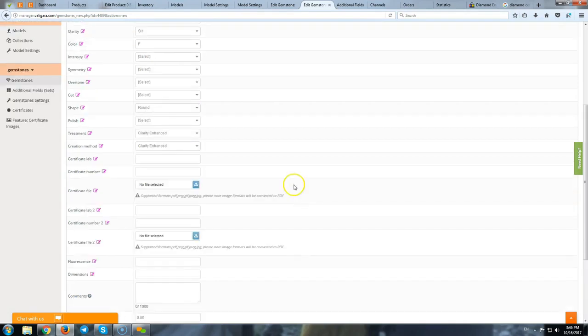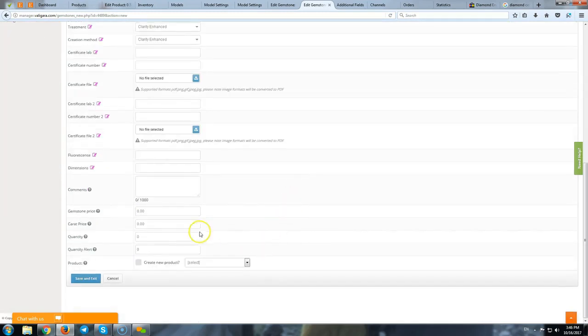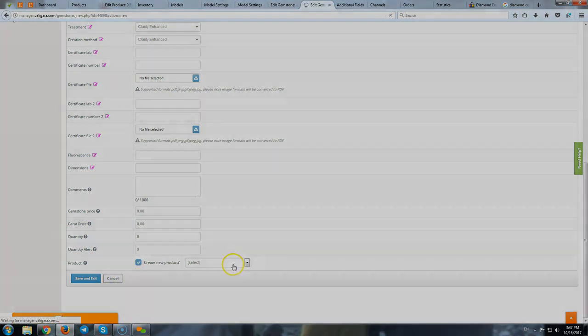From the gemstone, we can already create the product. It's not exactly the same. The gemstone is not a ready product. We have a gemstone and the setting. The combination of the two is the product. But sometimes we don't want anything else. We just want to post the loose diamond, the loose gemstone, only the gemstone itself as a product. So we can create a product directly from the gemstone. We'll talk about it a little bit later.